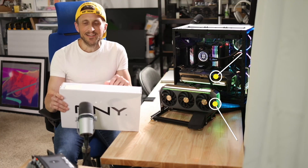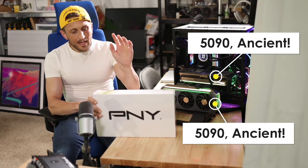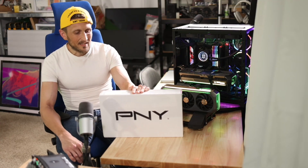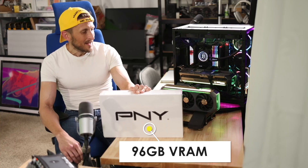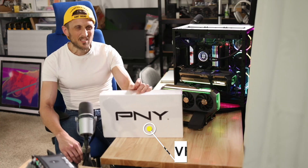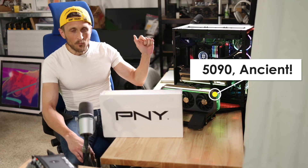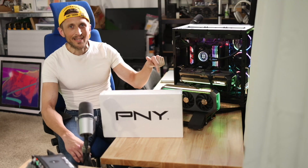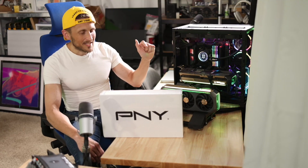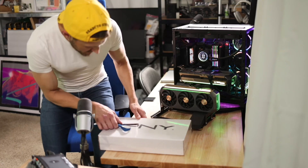It is time to upgrade and it's time to take one of these 5090s out of commission, at least temporarily. Inside here I've got the RTX 6000 Pro. This thing has 96 gigs of RAM and it's beefier in terms of compute — just slightly, like 20% more than the 5090. I'm going to put this in and see what it's like to have 128 gigs of RAM. It's going to be awesome. I can run just about any model I can imagine.